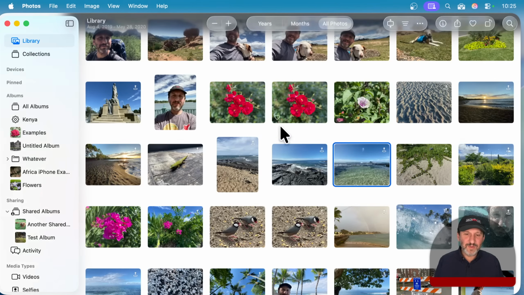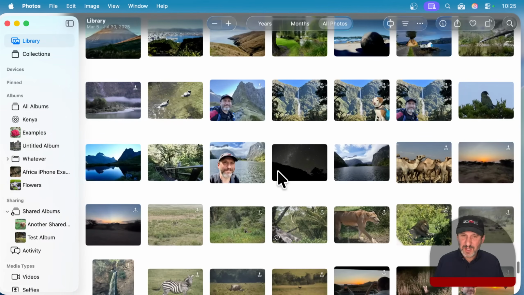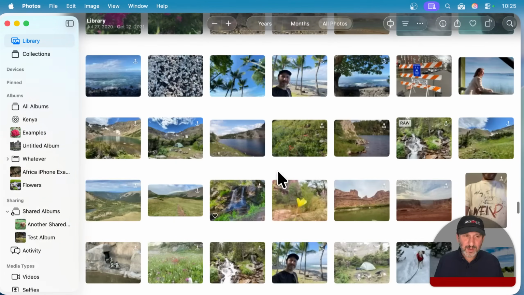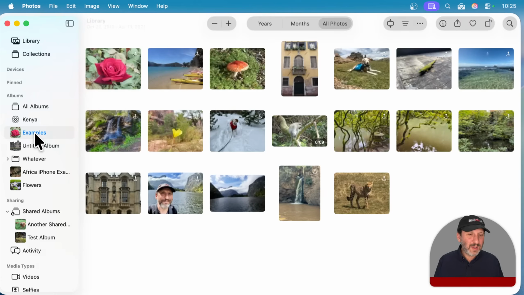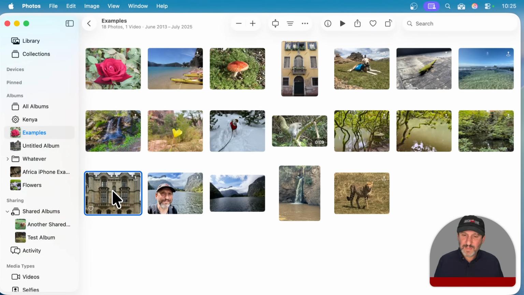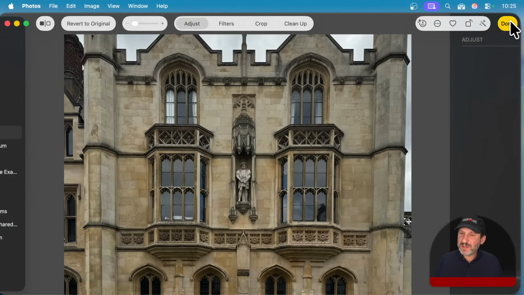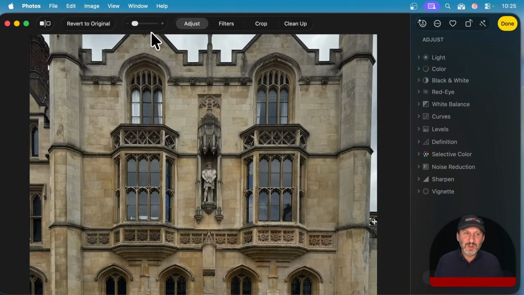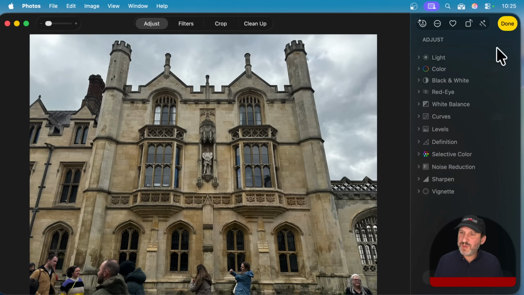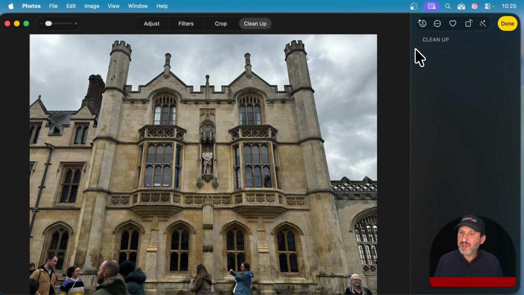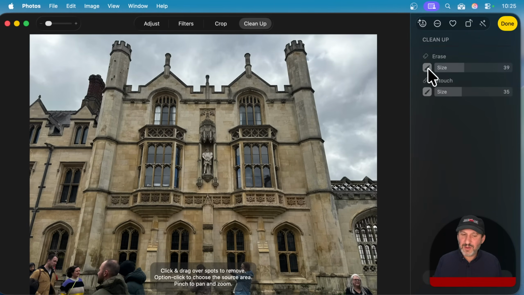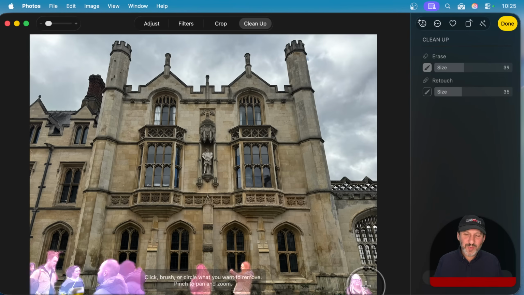Let's see if we can find a photo where I can have people in the background. Oh, you know what? There was that one here. Let's go to edit and let's go to revert to original. Remember I had those people here. So let's do cleanup and I want to click on erase and you can see the people get highlighted.